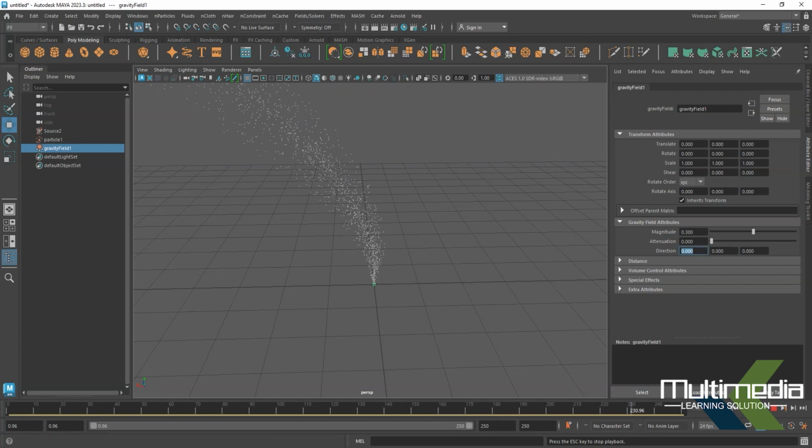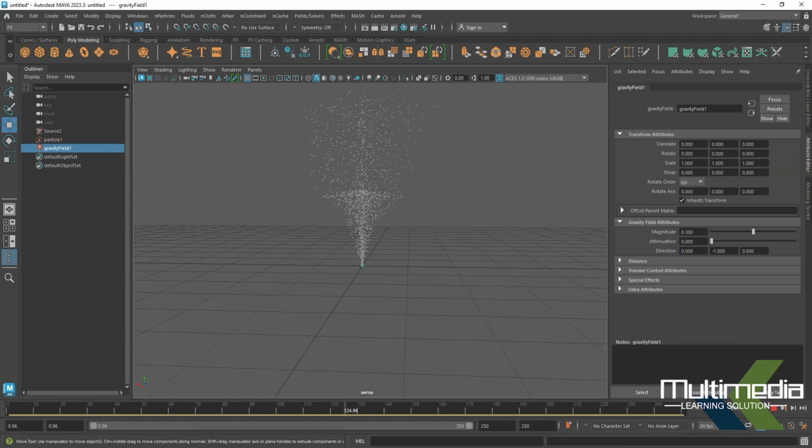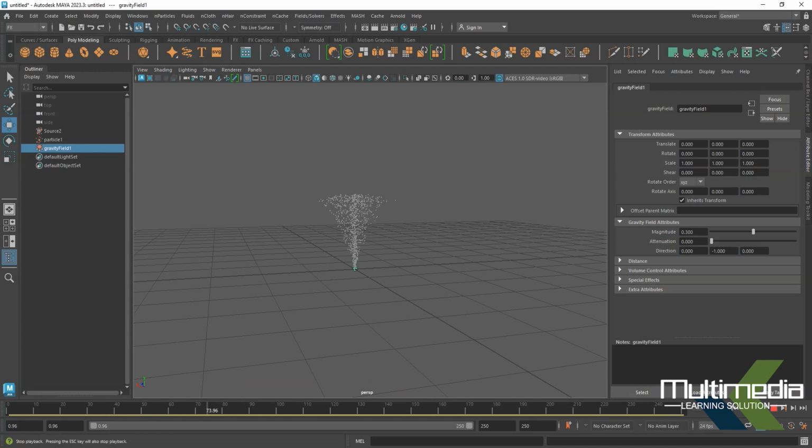I say 0, and here I will keep the value to -1 again. I hope you understood the emitter types, which are omni and directional. So here I used the directional, and I've added some properties, and the field solver.